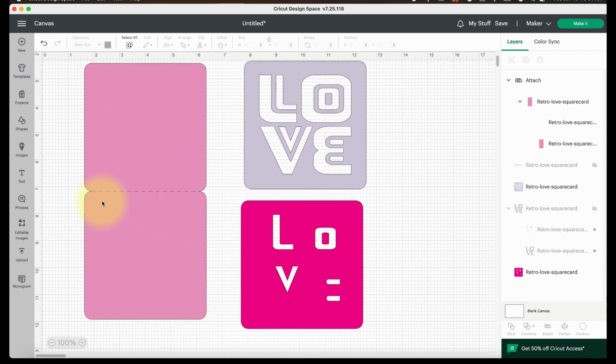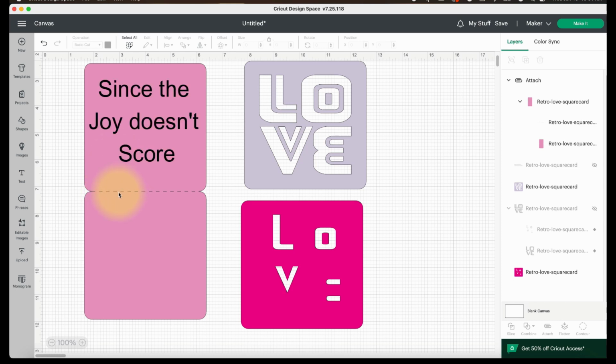Quick note about the score line: if you are doing this on the Joy, I would just remove or hide that line altogether, because obviously you don't want to cut it through. And since it does cut these indents in the sides, that should make it fairly easy to like either score it with, you know, like a bone folder or a credit card if you've got one, and then just fold it yourself.